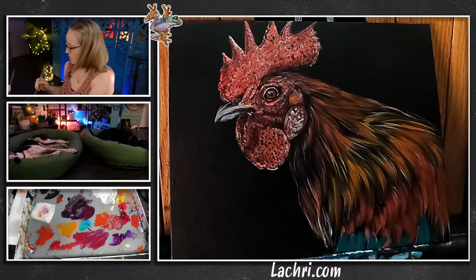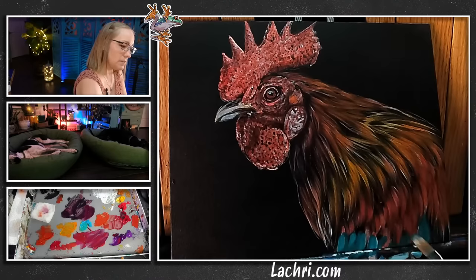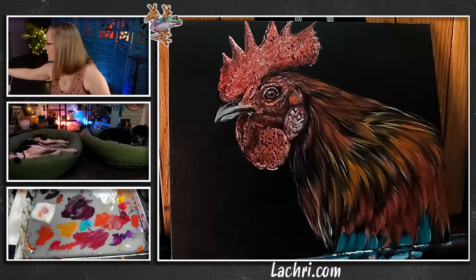I'm going to take a bit of my transparent mixing white. Actually, I'll probably just use some of the titanium white too. Don't want a ton of it, but while that's still wet, let's get some highlights on those teal feathers just so there's some variation. Okay, now I need to dry this and I can come back through and get those plum shadows.